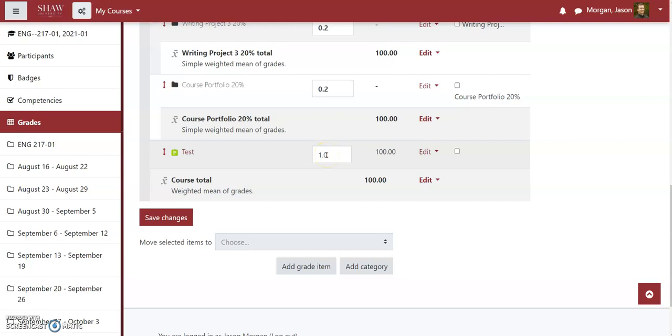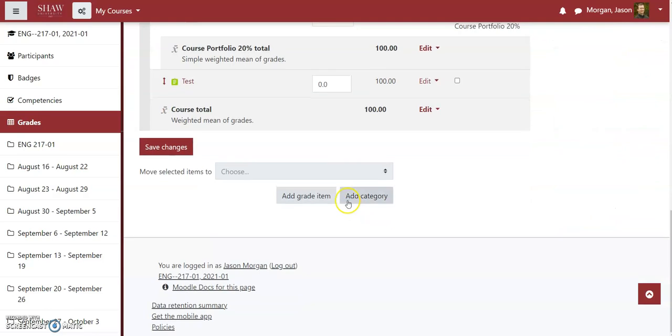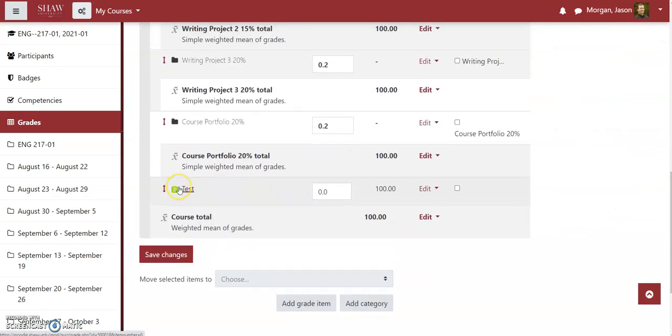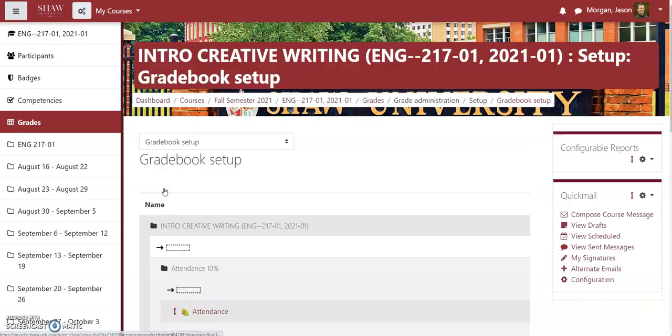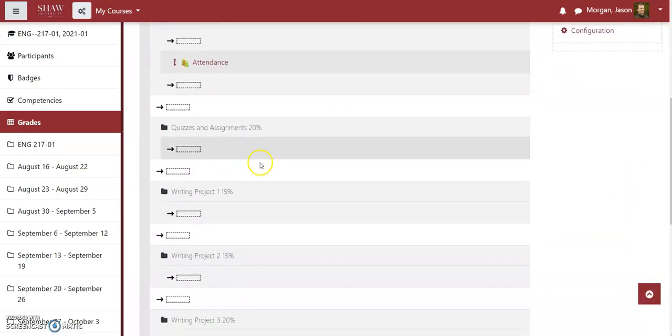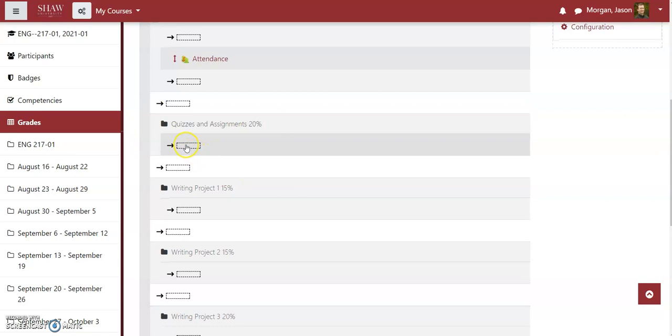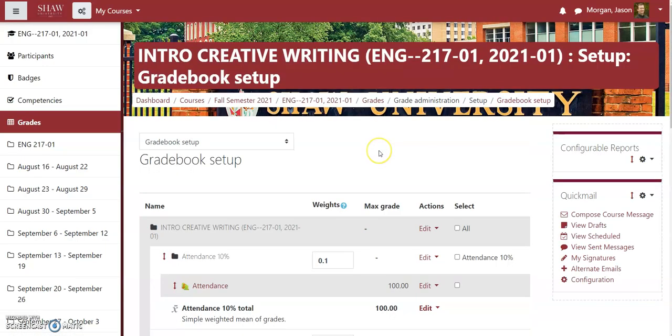So if we want to give them an assignment that doesn't count towards their grade, we make it uncategorized and we change that to 0, okay? Because that way we can still collect the information, but it doesn't count towards their grade. Another thing you can do is, let's say you accidentally forgot to put it in the category. If you click on this little button right here, you can move it to whatever category you want. So like, oh, this goes under quizzes and assignments. So I'm going to put it there in that little box.